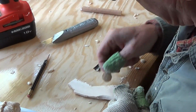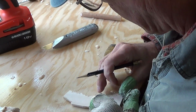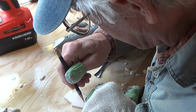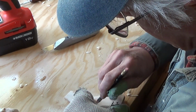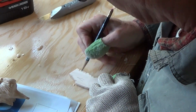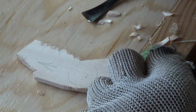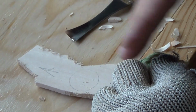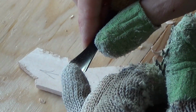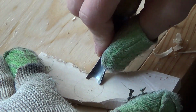So what we want to do is we want to first establish how big our circle is, which is about like that. Let me put that right there. Okay, grain's running this way, and knowing that means we're going to be able to carve both ways like this pretty easily, and not necessarily that way. That's going to be hard, but with the circular shape of our gouge and cutting across grain, it goes pretty quickly.